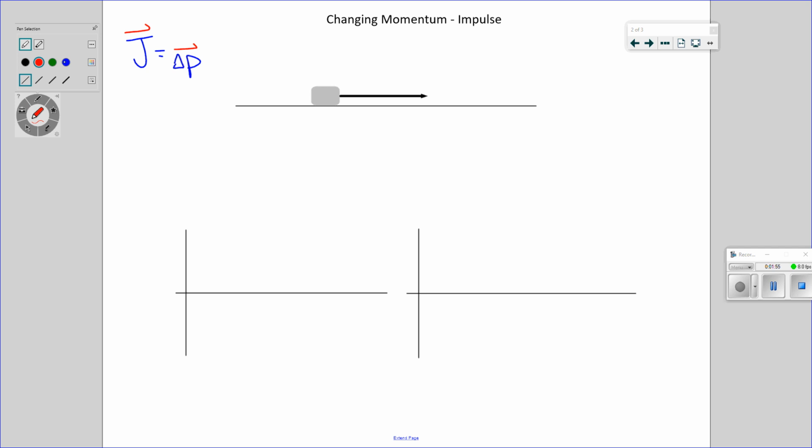So if this object has a mass m and velocity v, or a momentum p to the right, what if someone were to apply a force to this object like that? We'll call that F net, the net force acting on this object. This vector p to the right is not supposed to represent that momentum is a force, because it isn't. This object is currently moving to the right, but there's a force exerted on this object to the left.